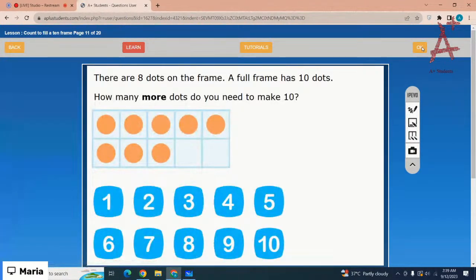There are 8 dots on the frame. A full frame has 10 dots. How many more dots do you need to make 10?